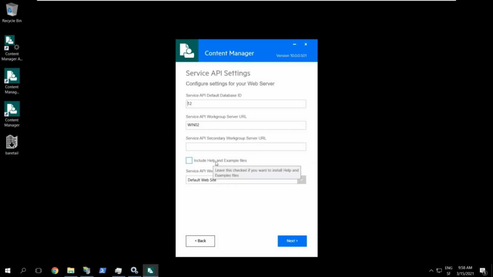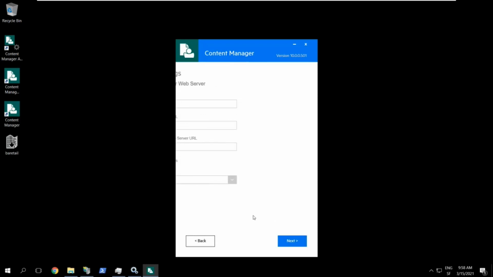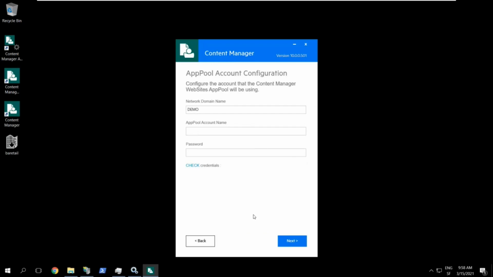We also have the possibility to install some example files in case we want to develop something. We have some examples here. I will also have to configure this account for the app pool, so the account that will run the application in IIS.